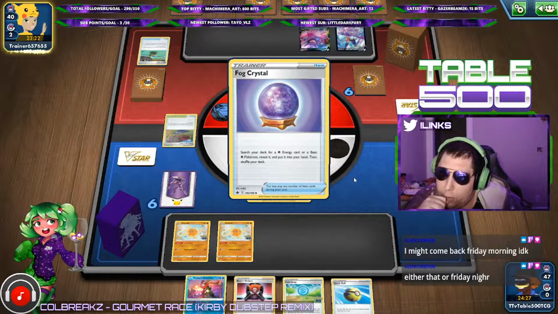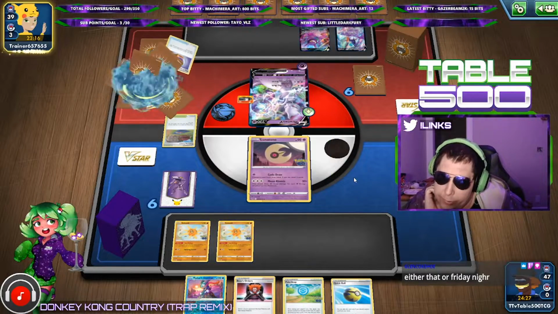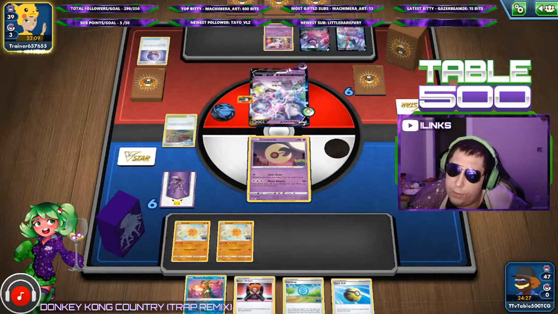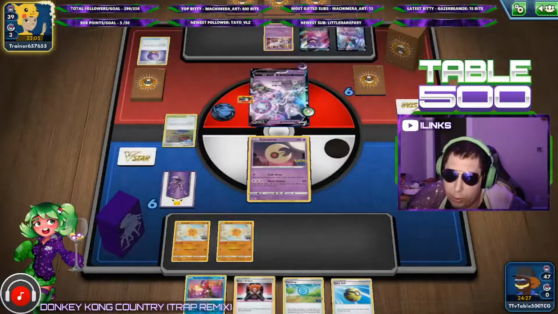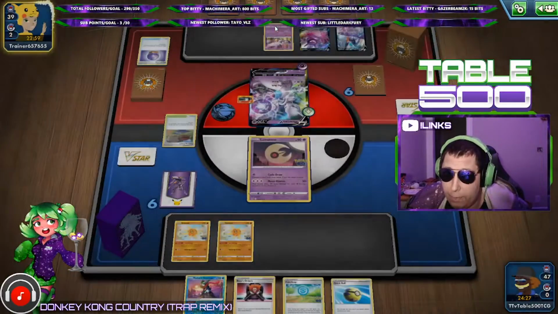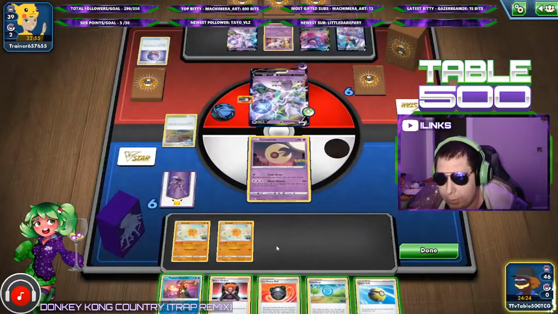Crobat for four into Fog Crystal. All right, so it looks like our opponent's gonna get set up pretty decently, especially if this Articuno gets two. Yes. All right, so I'm pretty sure Mew V-Star is all Pokemon, right? Not just active, or it might just be, yeah, I think it's all Pokemon. With them charging this up, I might have to put down Manaphy.